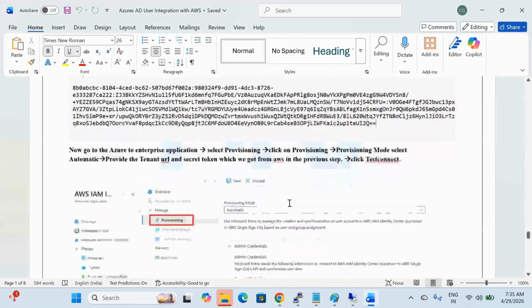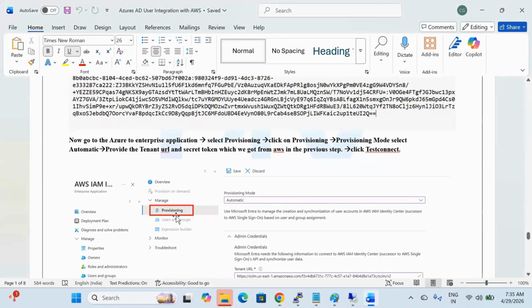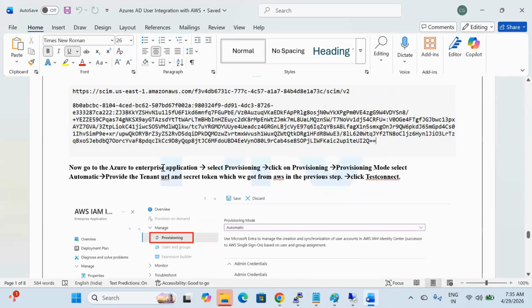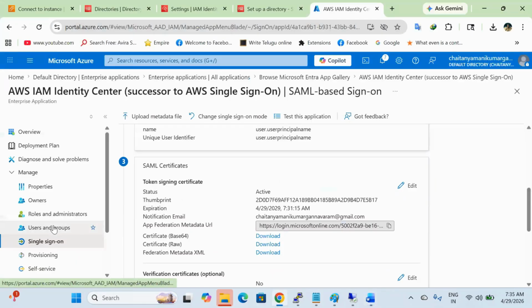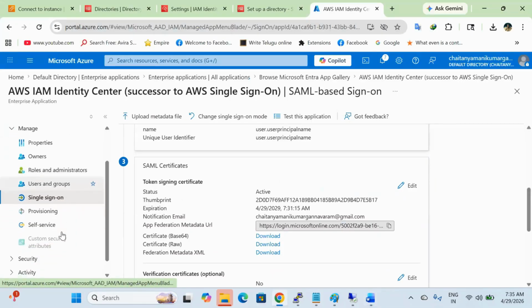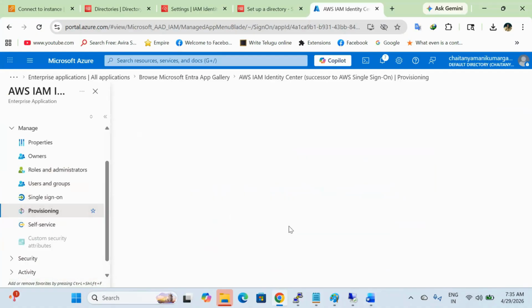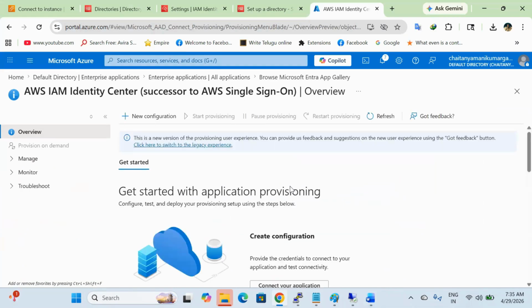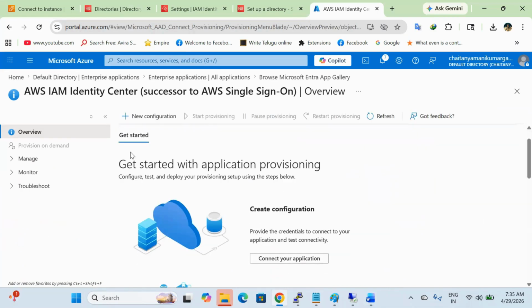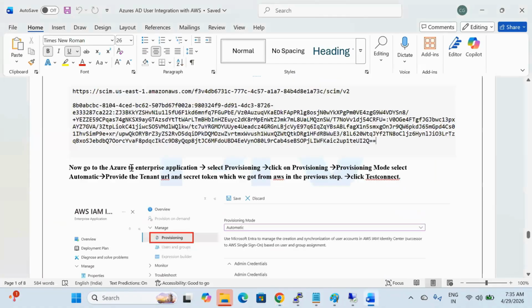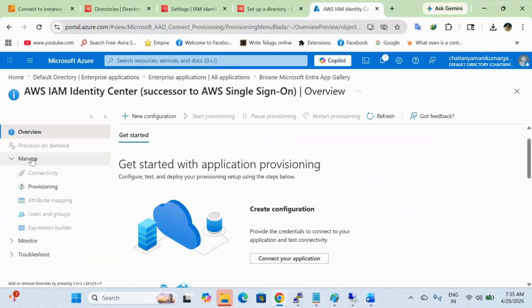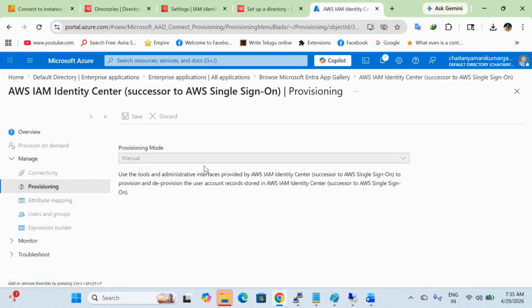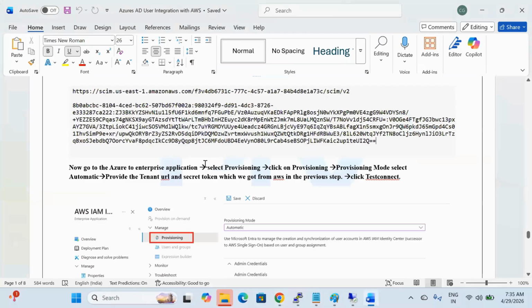Go back to the Azure. In the Azure, go to the Enterprise application, select provisioning, click on provisioning. Provisioning means we are provisioning the users from here to there, from Azure to AWS. So now go to manage provisioning, and mode is automatic.